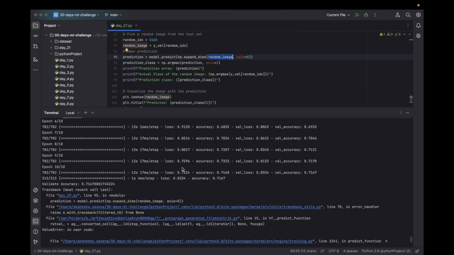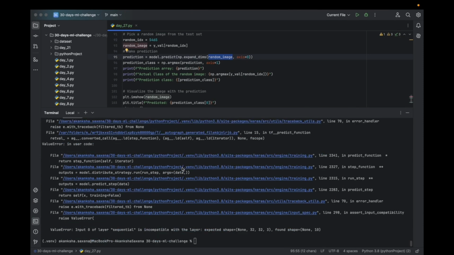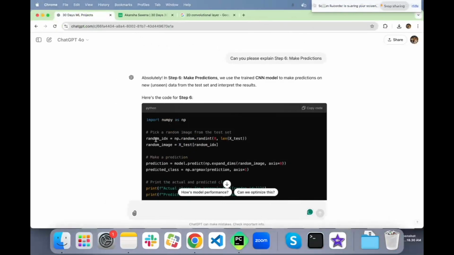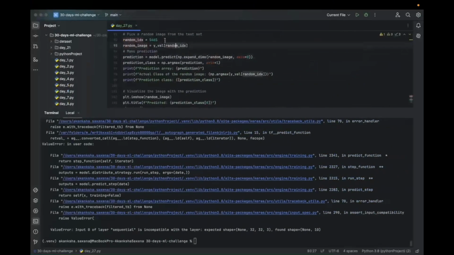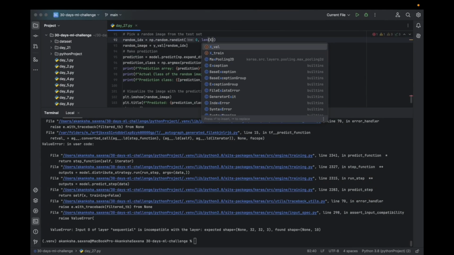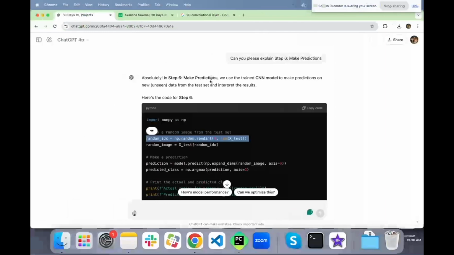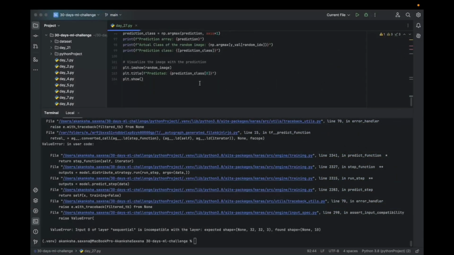It says, you know what I have to do? I'll go and select the random index of x, and here we need to do x validation, right?